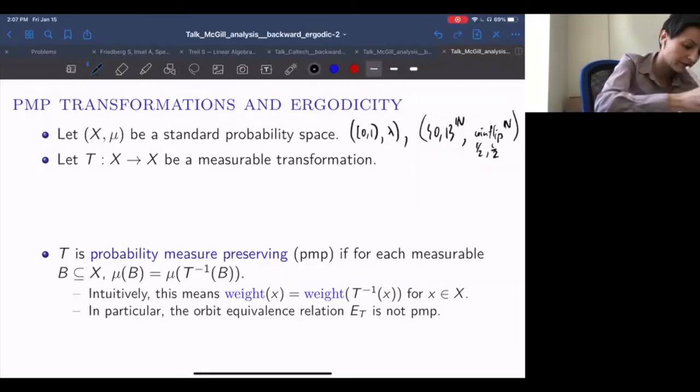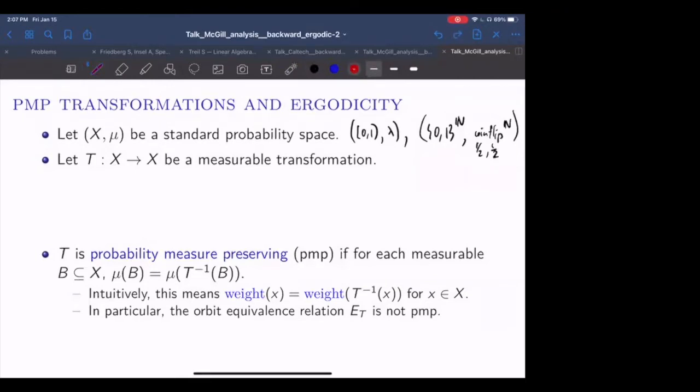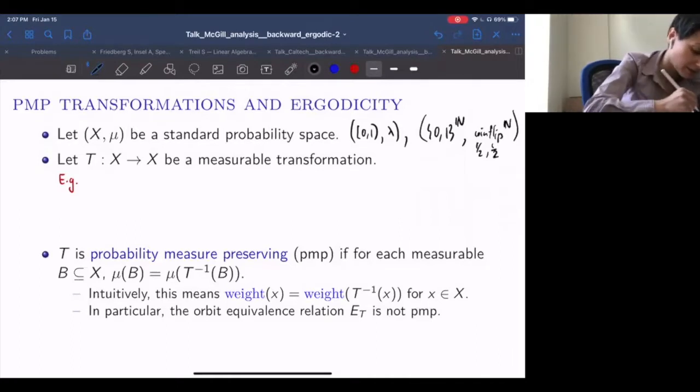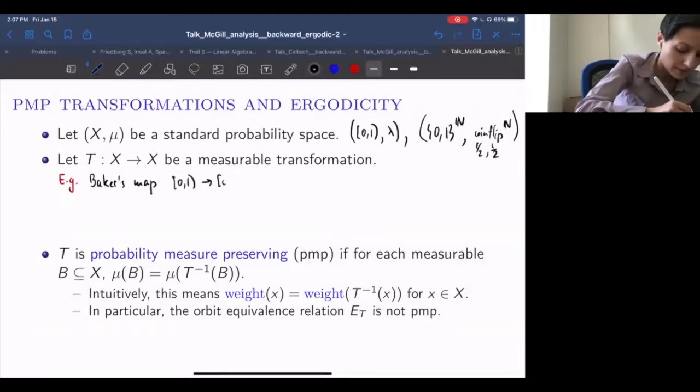And I'll give an example to keep in mind, or two examples maybe. So example. I mean, everyone has their own examples, but typically in this talk, I'm going to be dealing with non-one-to-one transformations. So they're going to be countable to one. So that's why this example is maybe good to keep in mind. So it's 0-1 and mapping x to 2 times x mod 1.